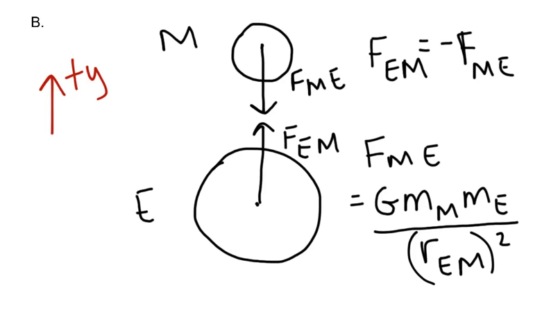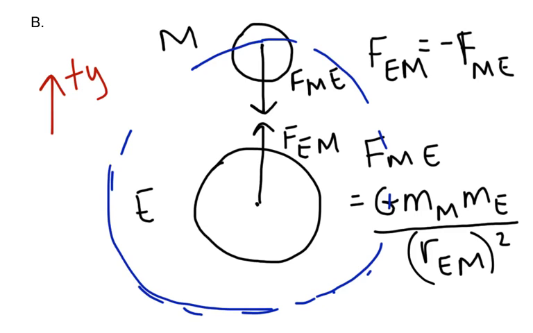Now the moon is also moving in orbit, is it not? It is moving in what I call circular motion. It's moving around in orbit. And when an object is moving around in uniform circular motion, the net force acting on this object acts inward from the circular path, and it is called centripetal force. So this force on the moon, because of the Earth, is also called the centripetal force acting on the moon, and these two values here are equal.